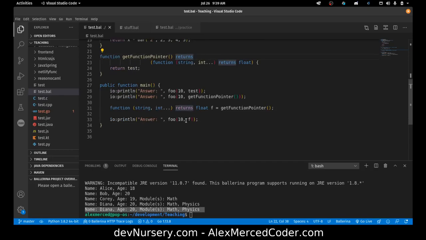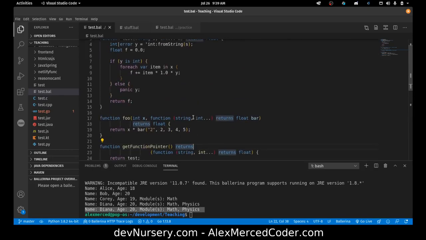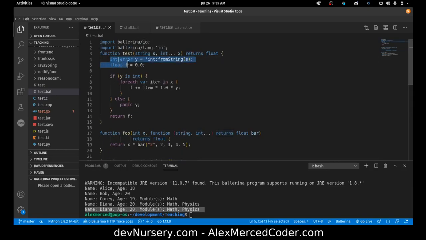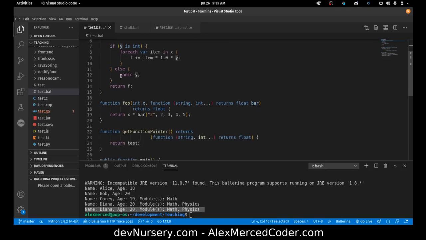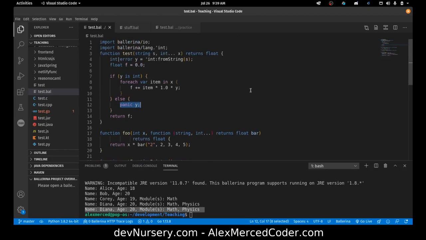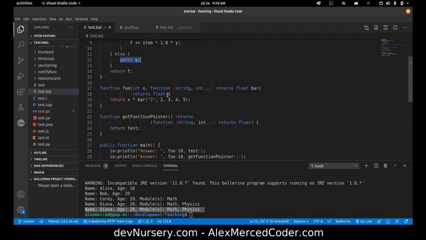Aside from that, do I see anything else worth pointing out? The only other thing that I found interesting was this, where you're able to do a conditional type. That's neat, because at least the way I'm understanding that means integer or error. So that's pretty cool. We don't know what this panic keyword does. I'm sure we'll learn that along the way, so that's something to look forward to. But yeah, you can pass functions into other functions, and functions can return functions, which is not something new in a language, but again, this shows you how to type it.